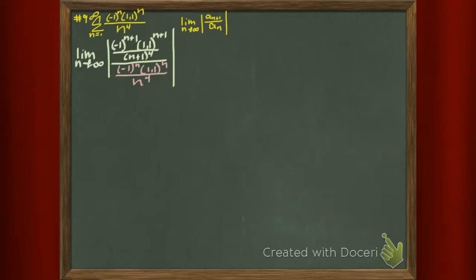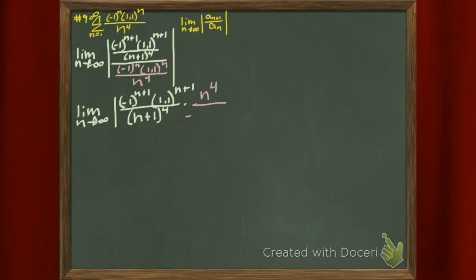Let me write it explicitly. We're looking at the a_(n+1) term, that's why I put an n+1 everywhere I saw an n, divided by the a_n term. Dividing by a fraction is the same as multiplying by the reciprocal, and you probably just started here anyways.